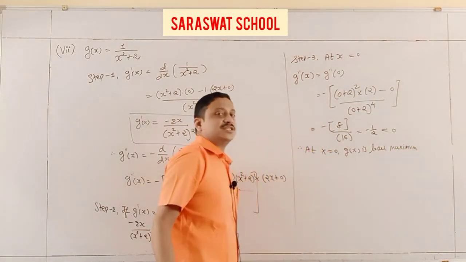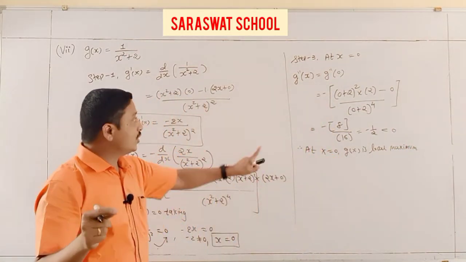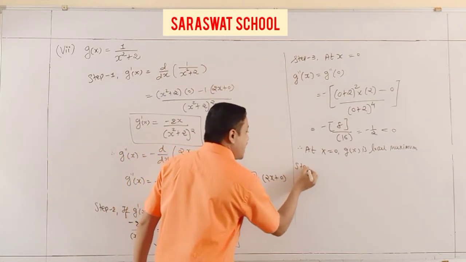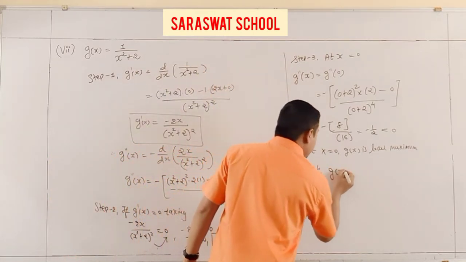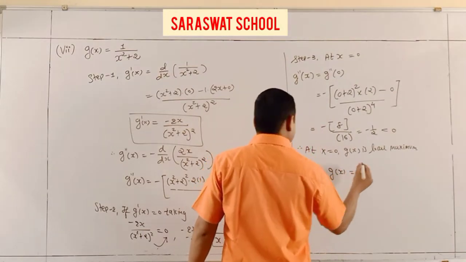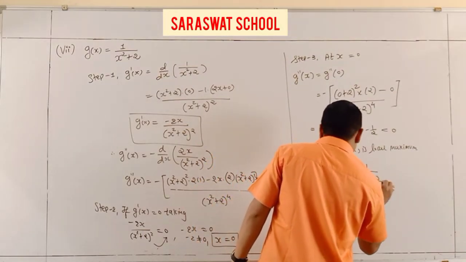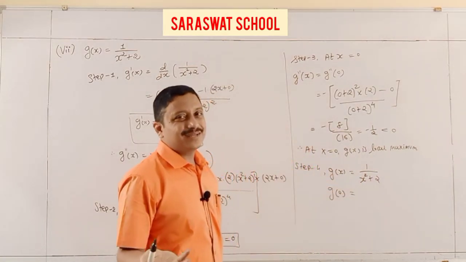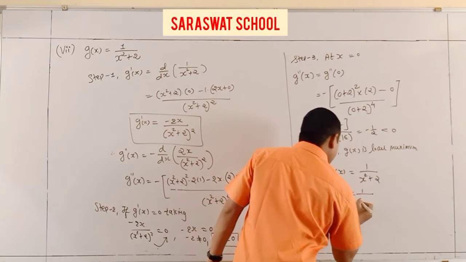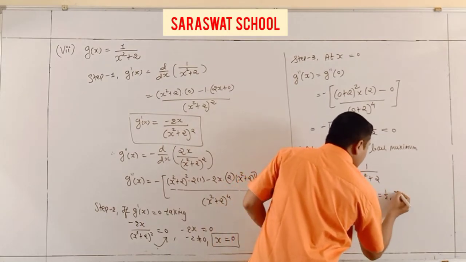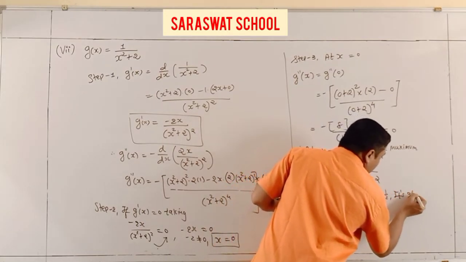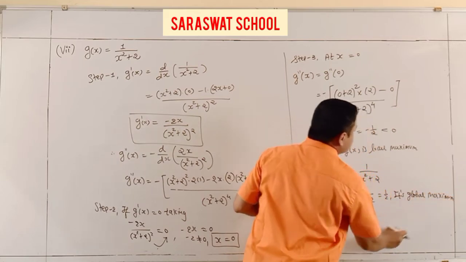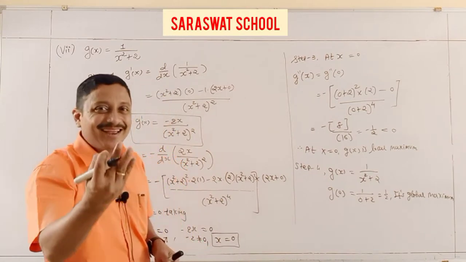That's it, students, you create your answer. Finally, now going to step 4. Again applying g of x. Yes, in step 4 my g of x value is ready. What is that? 1 by x square plus 2. Apply here, it is easy. Putting the value, you easily get the answer. Yes, 0 plus 2, and that's its global maximum. And here, students, this numerical is also happily done.